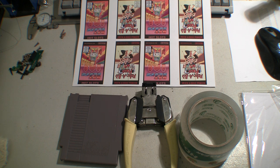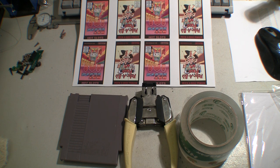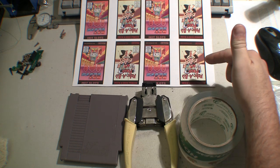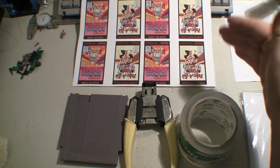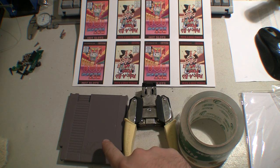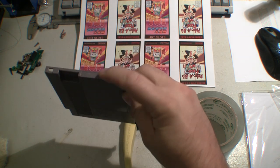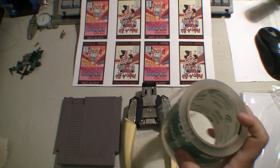I could have been doing this back in 2009 or 2010 if I just could have figured out how to make the labels. What you see here is basically what I use now. You got photo paper which is sticky backed, adhesive backed - probably other names for it. I think 'adhesive backed photo paper' is what I searched for on eBay and found this stuff. I've got a front half of a cartridge shell that has been completely cleaned of any adhesive, factory adhesive, and this is how I laminate them.